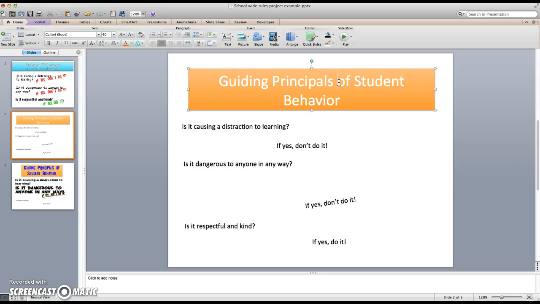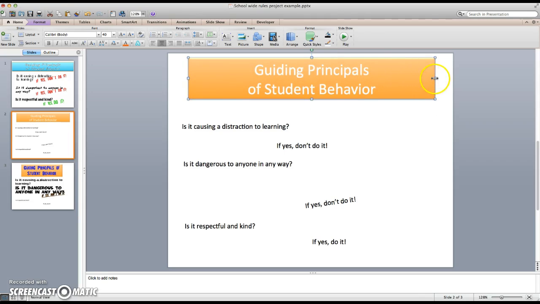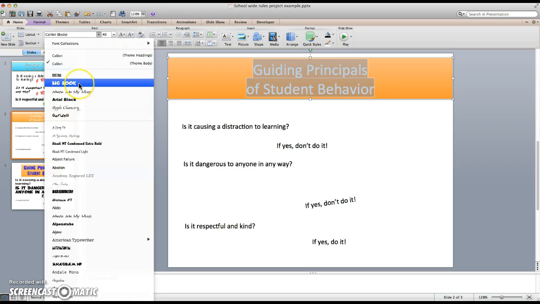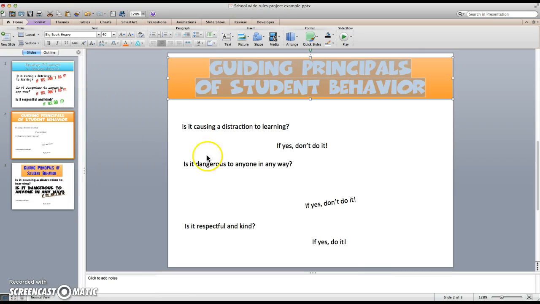So I'm going to put my cursor there, press return, and now I have two lines. So this is going to make a nice heading. I'm going to run this all the way out to the edges. Okay, and now triple clicking this again or selecting everything, I'm going to change the font because that's a little bit boring. So I'm going to try using this one right here.